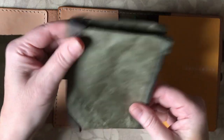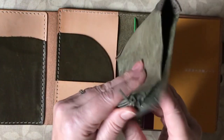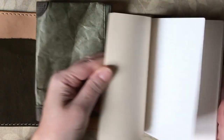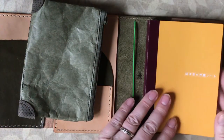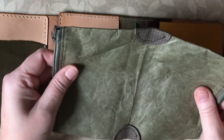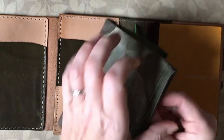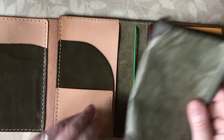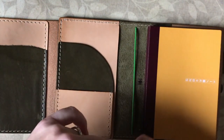I bought this and recently unboxed it from Frow to Zillow on Etsy — I'll link her store below. It's a little zipper pouch. Since this is going to be a Hobonichi sketch challenge, I'm going to try and do a daily sketch with a bit of journaling. I thought this pouch would be really cool for supplies. It's made of paper but it's very sturdy, and it looks gorgeous with the green leather.